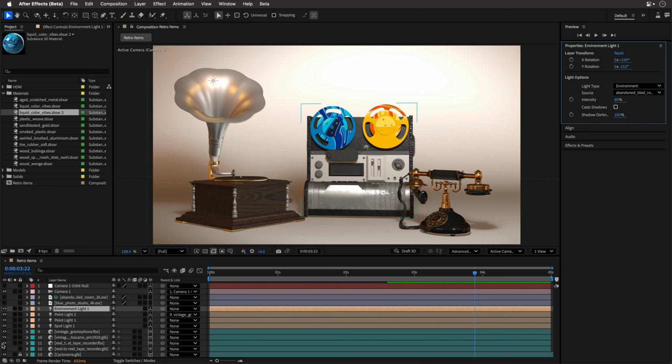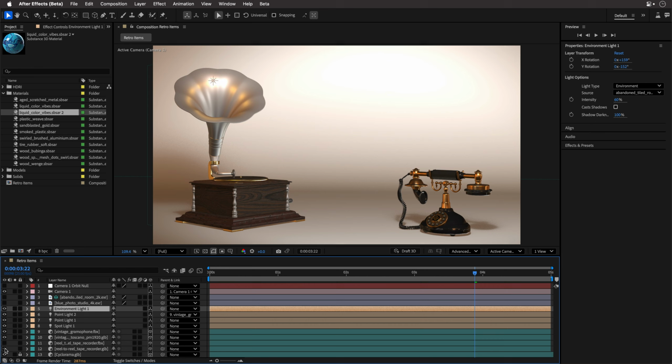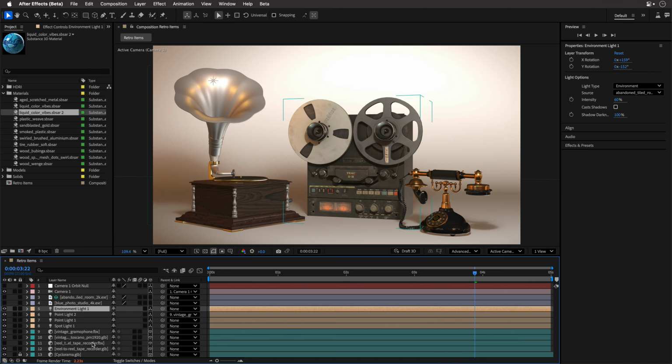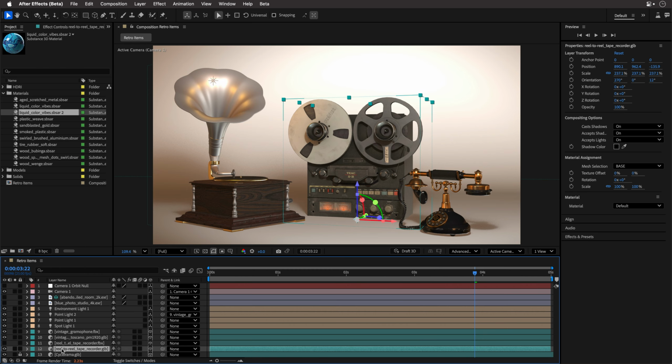Now, is this better than working with something that was originally texturized and assigned in 3D? Perhaps not, but it gives you a lot of control. And just to prove my point, I'll switch off this reel-to-reel tape and I'll turn on this reel-to-reel tape, which I got from Sketchfab. And as you can see, this already came up with all the textures intact. So I can still select it, I can still see the mesh selection, and if there's a need, I can go, for example, to the base or to the details or to the glass or to the other materials, and I can still modify them.